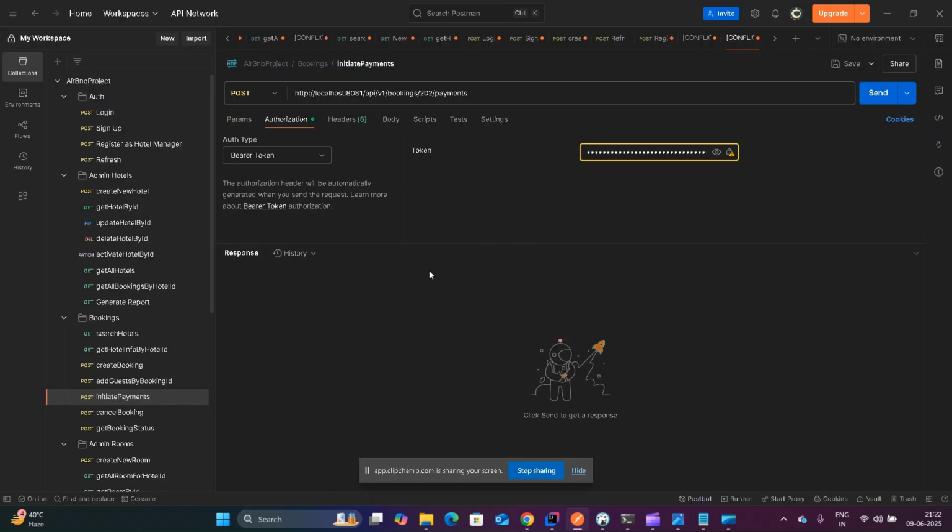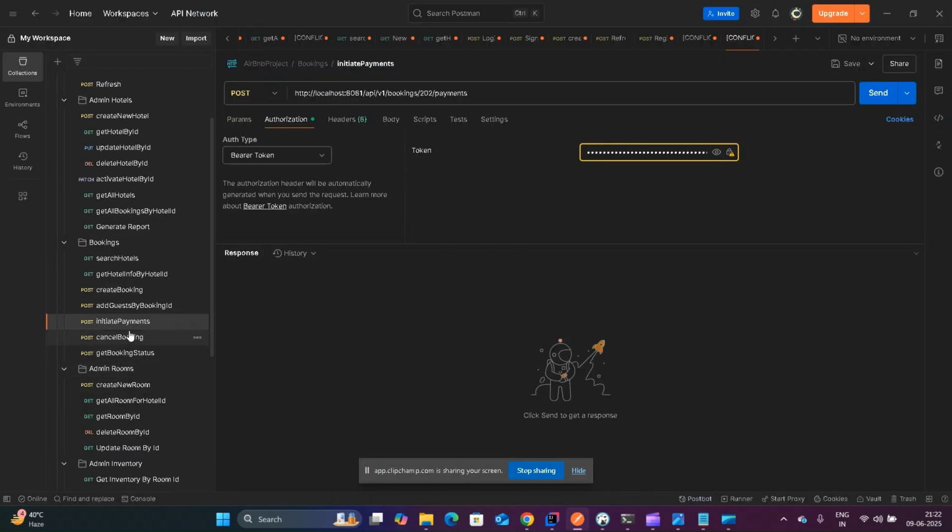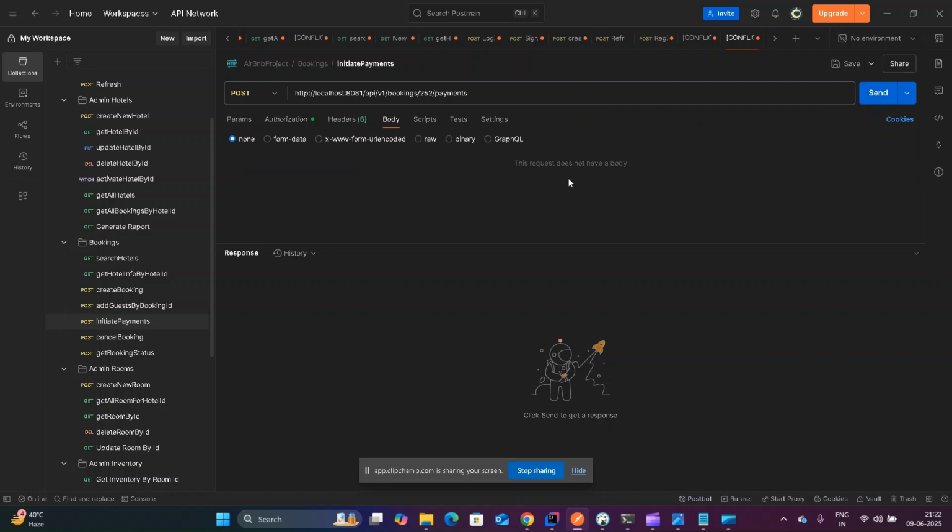Let's go ahead and initiate the payments. For initiating payment, we just have to pass our booking ID, that is 252, and also our authorization token, and in this body we need not pass anything. Let's see what happens.